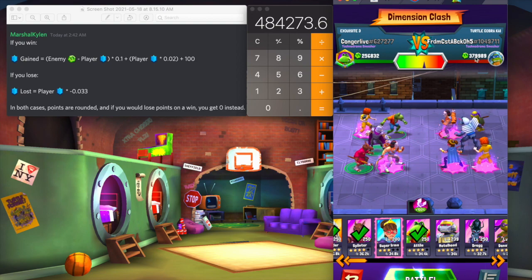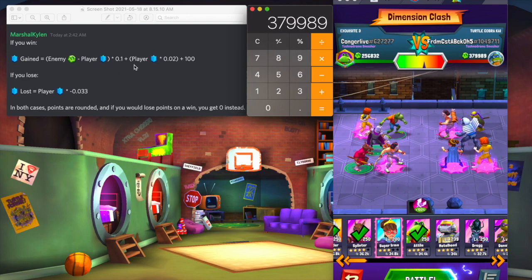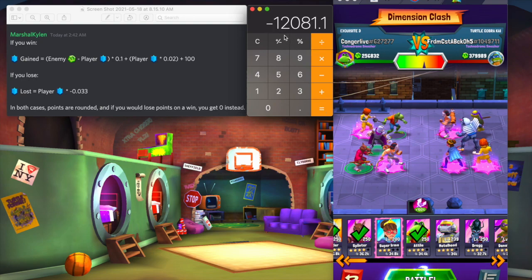So we have 379, which is actually very, very small. So 44 if we lose, which you'll see that that's simple. But if we win 379, so what we do is we take the enemy, which is 379,989, and we minus my blue shield rating, which was 500,800 points, right? And that's a negative number, 120,811. You multiply that by 0.1. So it's negative 12,000.